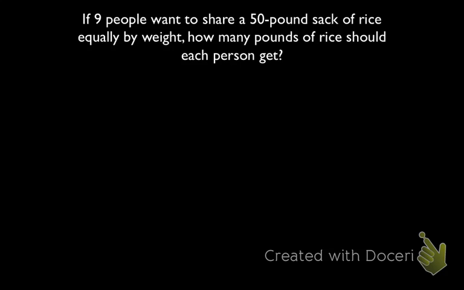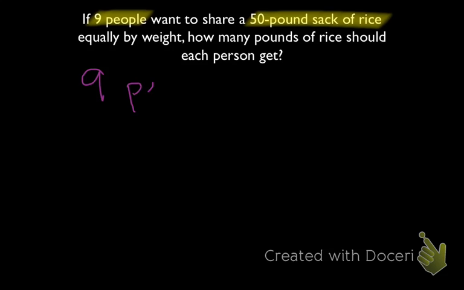So we have this problem that says if 9 people want to share a 50-pound sack of rice equally by weight, how many pounds of rice should each person get? Again, as I'm looking through this, I'm going to highlight important information. I see that there's 9 people, and there's a 50-pound sack of rice. Okay. So the 2 things that I have are 9 people and a 50-pound sack of rice.